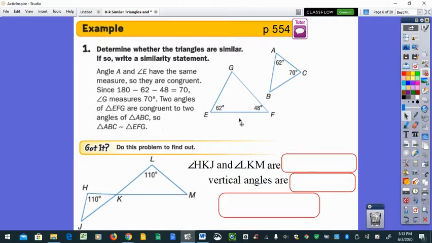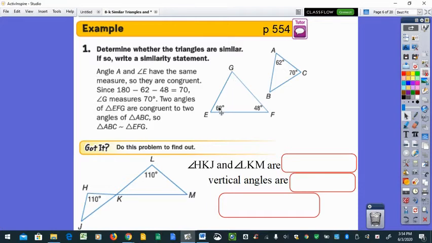So just to start with some questions about similarity and the two angles. Let's say I gave you these two triangles and I said, are they similar? And if they are, you're going to write a statement that says one triangle is similar to the other. Well, right now I can see that angle E and angle A are congruent. They have the same number of degrees, but F and C sure don't. But what is angle G? So remember that these three angles have to add up to 180 degrees. So if I take 180, take away the 62 degrees of angle E, take away the 48 degrees of angle F, that result will be the measure of degrees for G, which is 70 degrees.